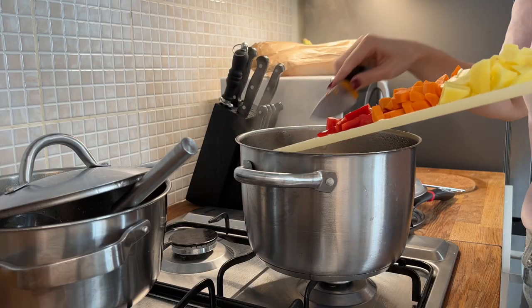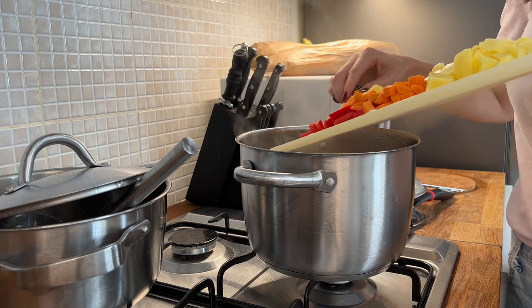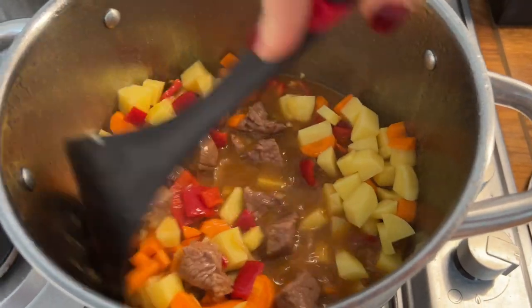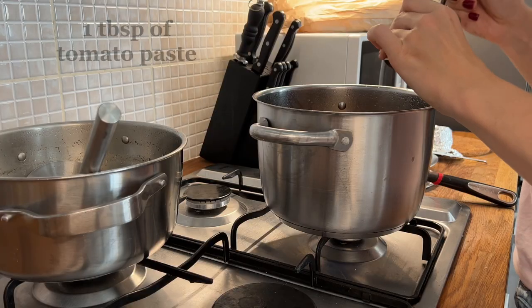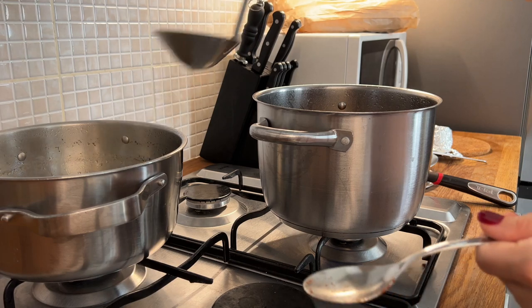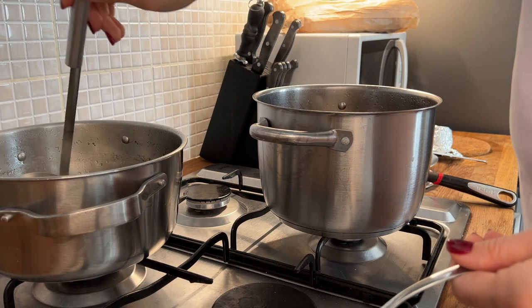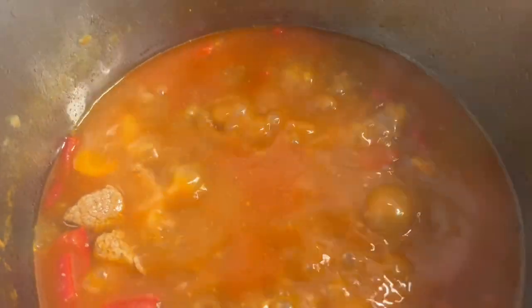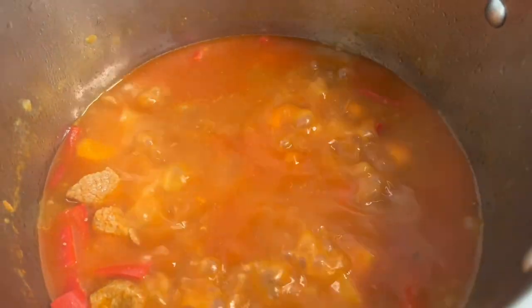One and a half hours after I started stewing the meat, I add the vegetables. I also add 1 tablespoon of tomato paste and I cover the vegetables with the broth. And I cook the soup for another 30 minutes.